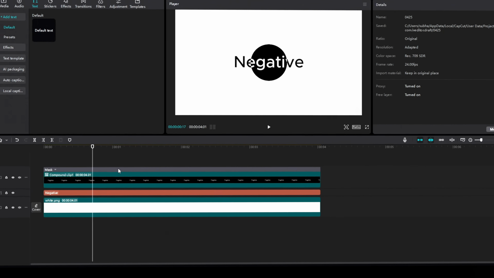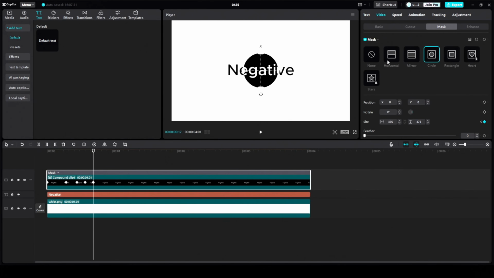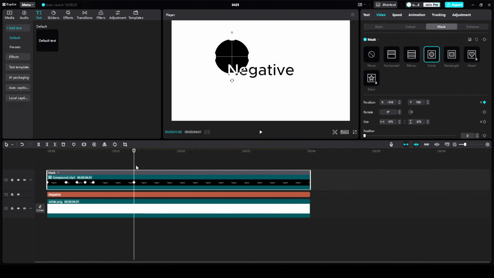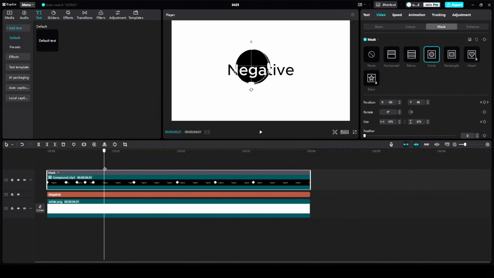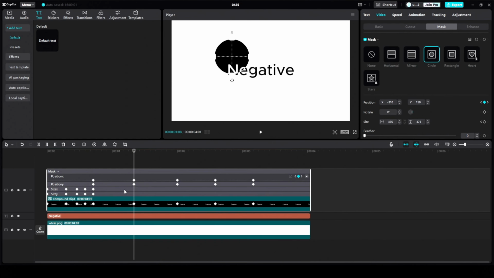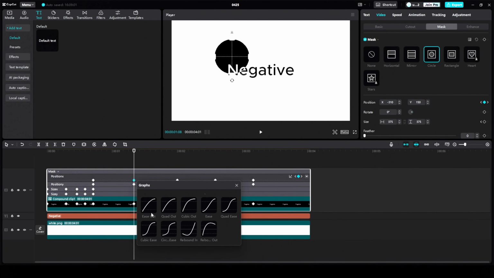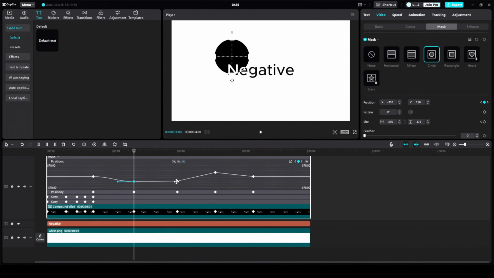Now we animate the position as needed. I'm adding an ease graph for each keyframe to give a smooth movement.